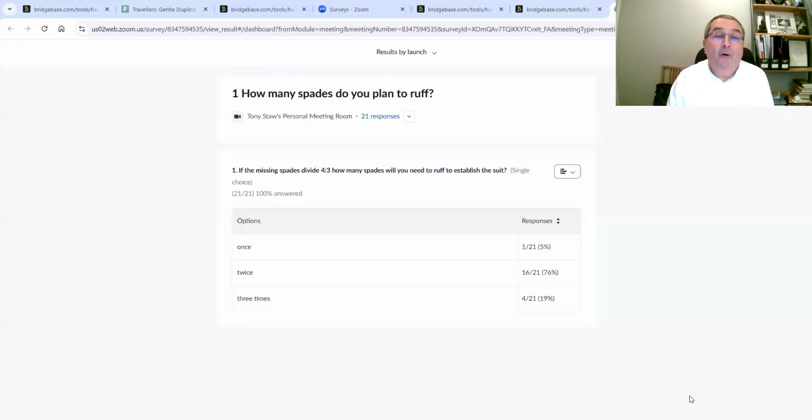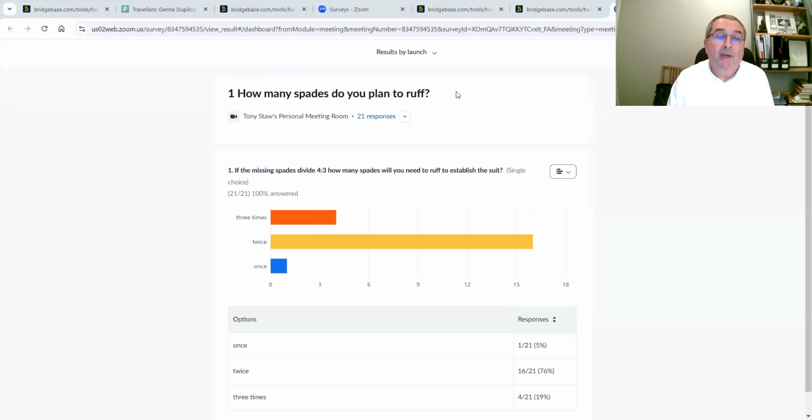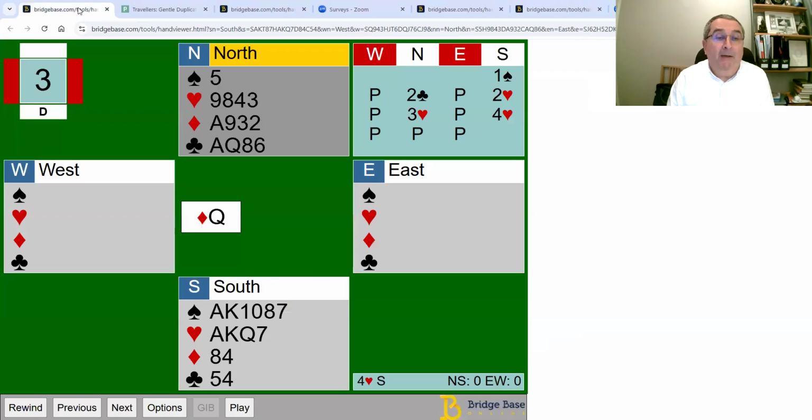And most of you have gone for twice, with a few people saying three and one person saying once. So let's switch back to it. And I agree with the majority of you, 75%. If you imagine that someone is sitting there with four spades, I can see that if I can ruff twice, the fifth spade will be good. I don't need to ruff all three. So that's my plan on this hand. I'm going to defer drawing trumps, and instead I'm going to try to establish the spade suit by ruffing twice.